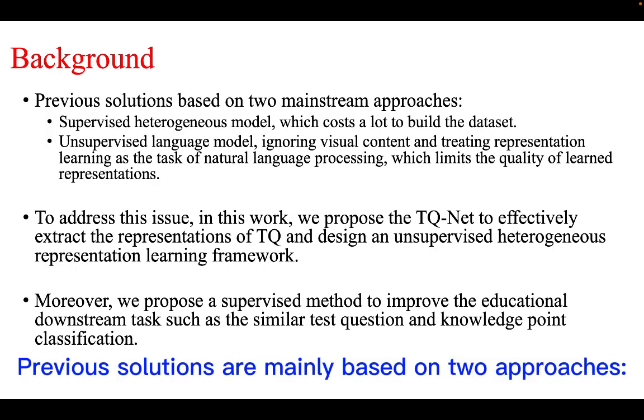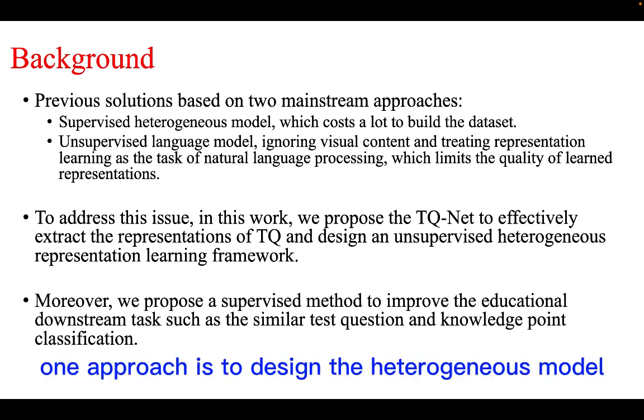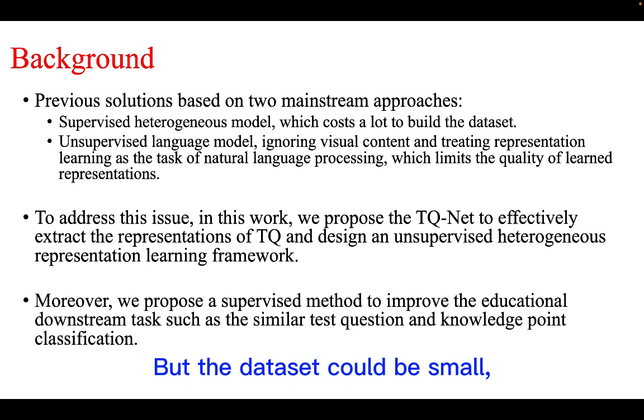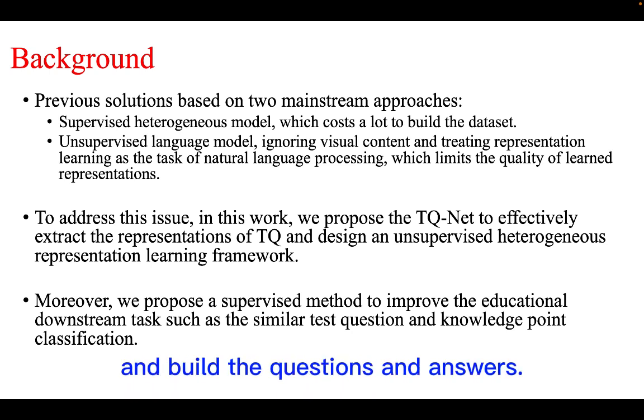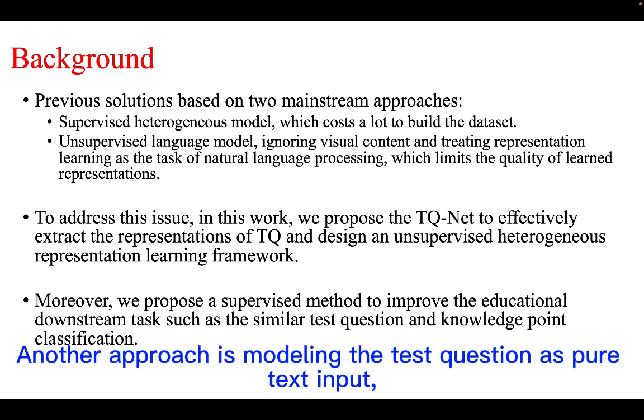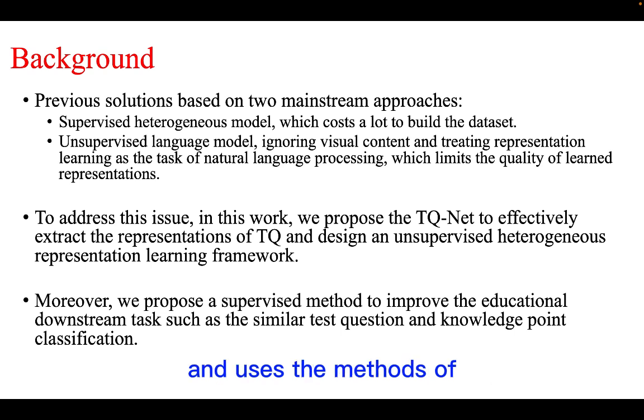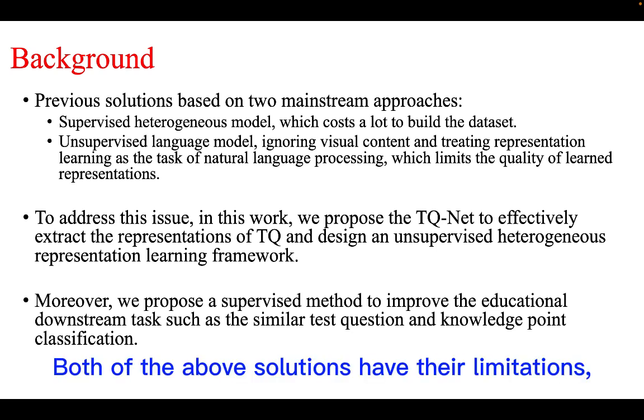Previous solutions are mainly based on two approaches. One approach is to design a heterogeneous model and train the model on a supervised dataset, but the dataset could be small because it's expensive to collect and build the questions and answers. Another approach is modeling the test question as pure text input, which ignores the visual content and uses natural language processing methods to deal with the question data. Both of the above solutions have their limitations.